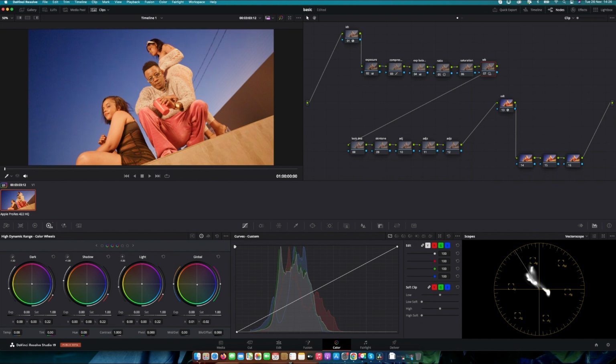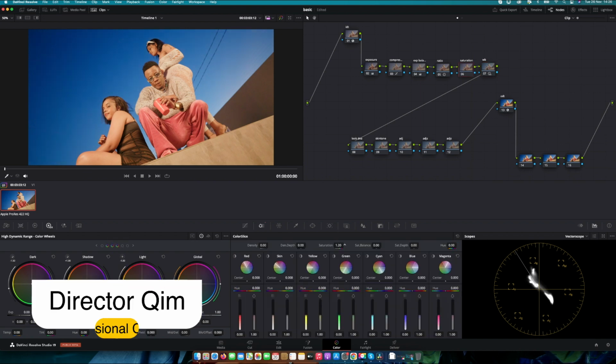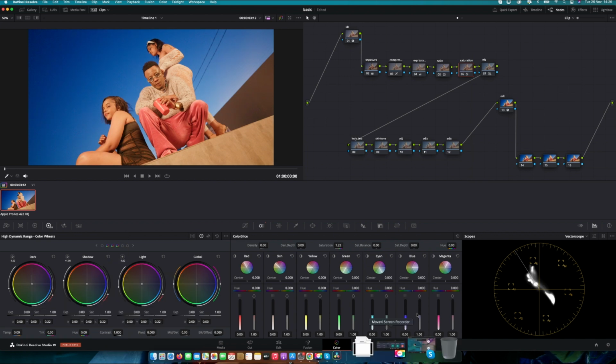All right, so I'm going to control the white balance like this. You see, now our saturation is a little bit gone. Okay, let me go back to our saturation, and then I'm going to increase a little bit of saturation just like that. And I see my blue is too much, so I'm going to reduce the blue saturation in this channel just like this, and then green a little bit.